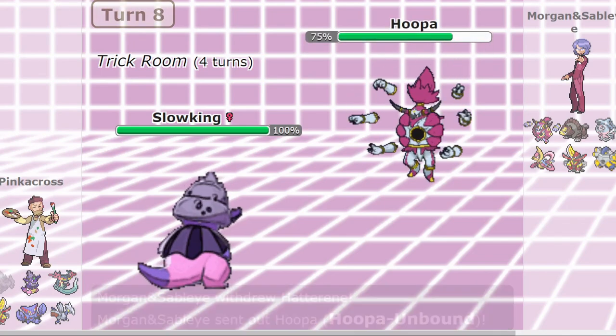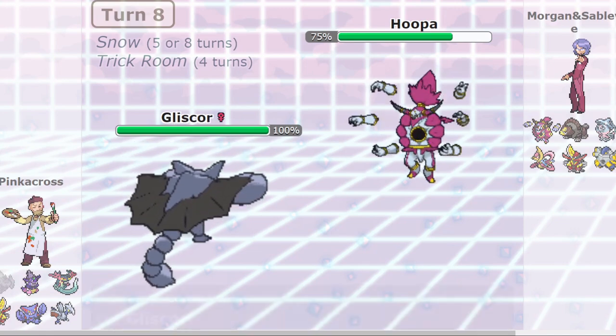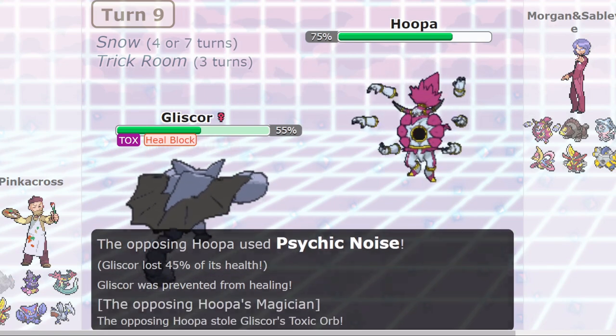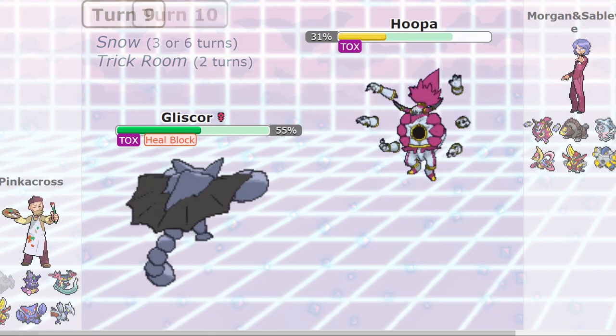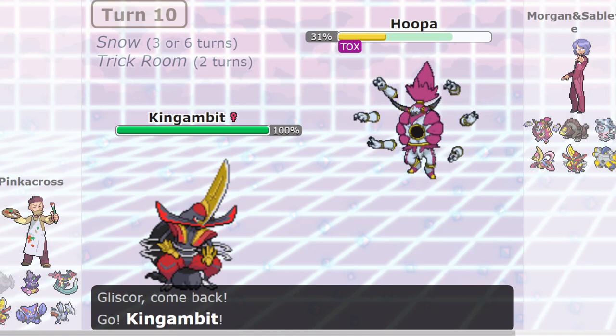Now here I go for a Chilly Reception because I don't want the Hoopa to take advantage of me again, and I decide this is a good time to get in my Gliscor. This is because I know the Magician from Hoopa is going to give this Hoopa a Toxic Orb, which could be really nice and will give me some good chip damage. Now note, I'm just trying to get the advantage here. The entire reason I made that play with Gliscor was not because I have some plan to win that involves Hoopa getting knocked out. I just thought it would be good, and it would help the game progress in a way that I wanted to happen.